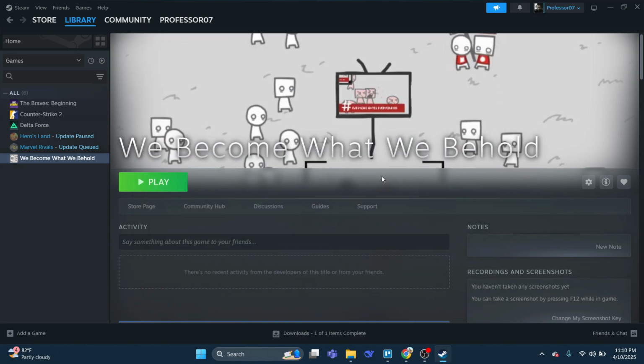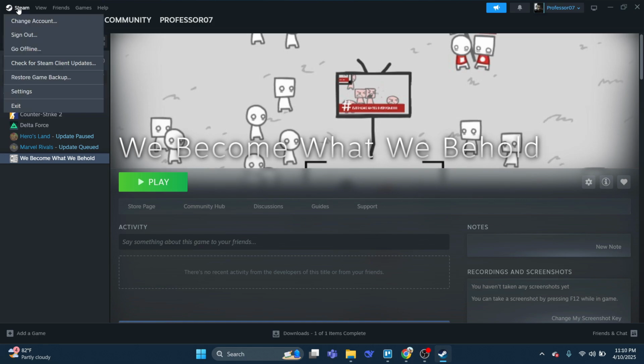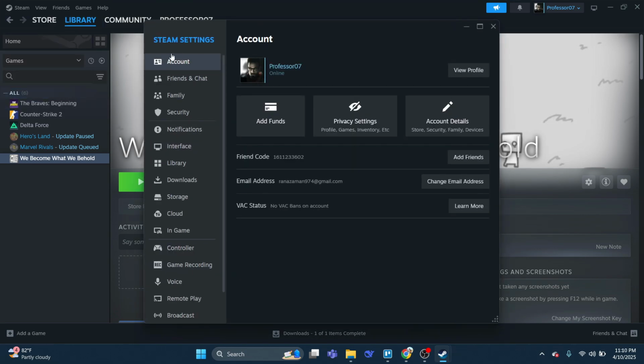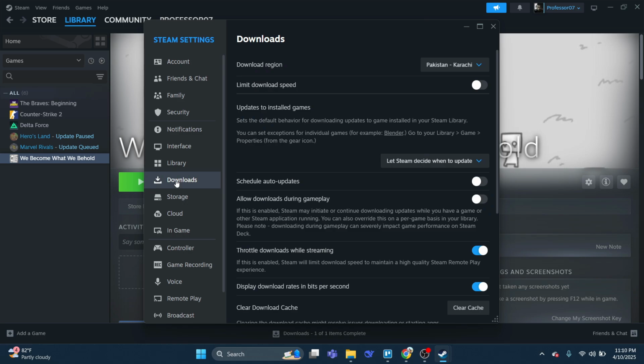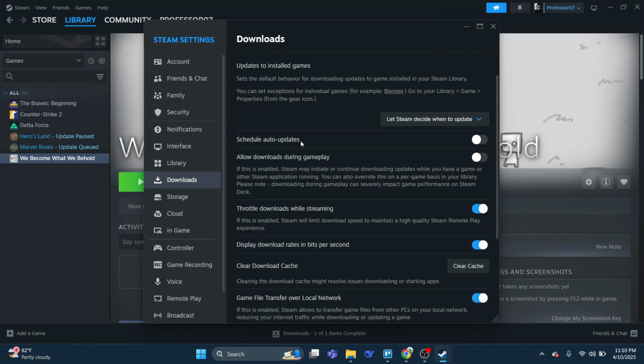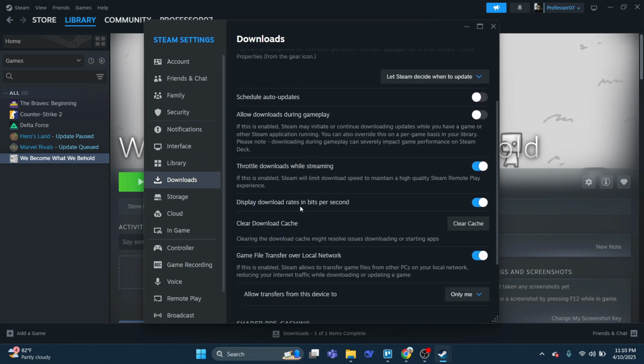So after doing that, once that's completed, go ahead and try to launch your game to see if that resolves your problem. If your Steam games are still not launching, the next thing you're going to want to do is try clearing your download cache. So to do that, come up to the top left-hand corner and click onto Steam. And once you've done that, come down and click onto Settings. Now from your Settings window, come across to the menu on the left-hand side and click onto Downloads. On the Downloads window, if you scroll down slightly, you're going to see the option to clear your download cache.